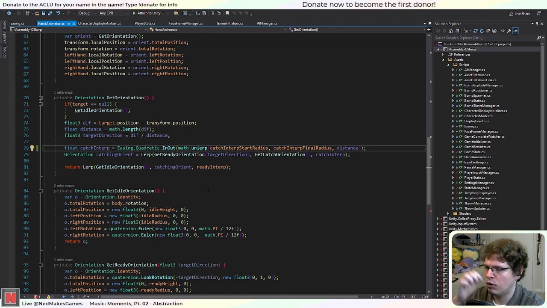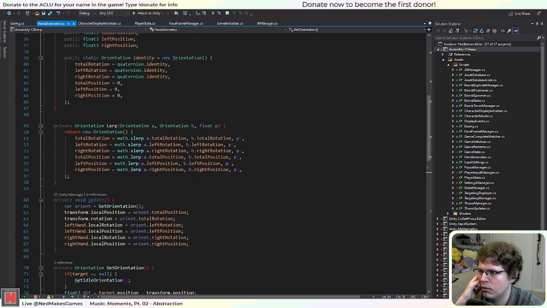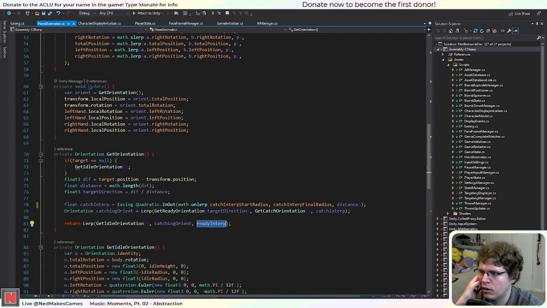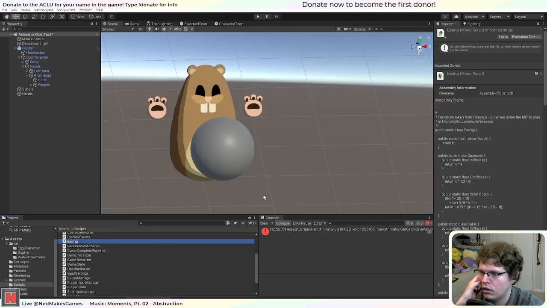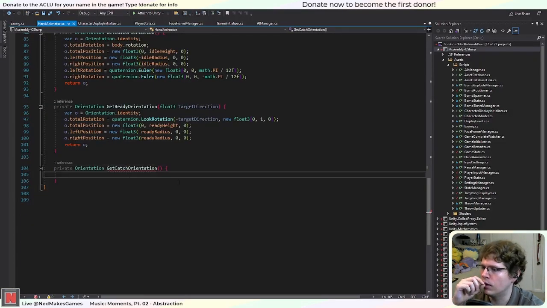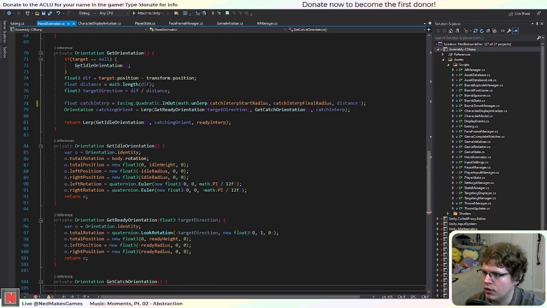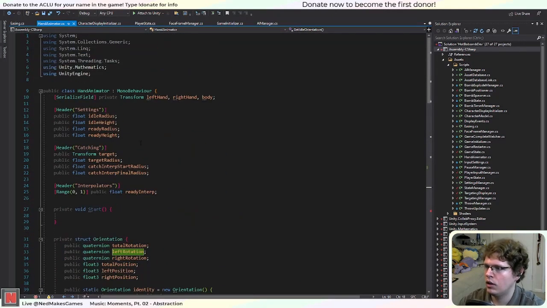And I'm not gonna worry about the easing for the ready interpolator because whatever sets this interpolation will handle that itself. So okay, I don't do anything here. So all I have to do is just make it so, let's see.